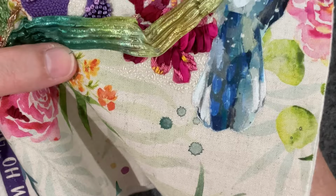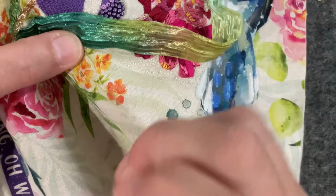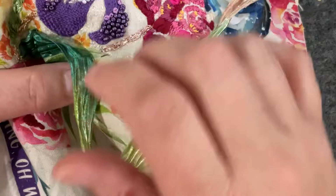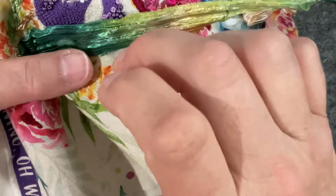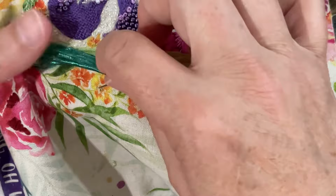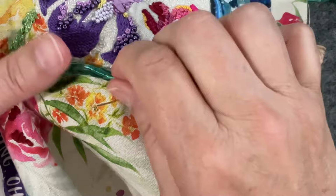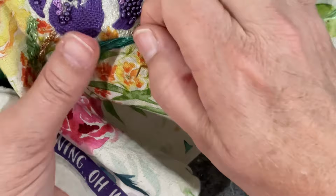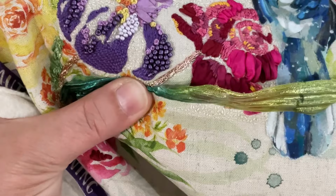Okay. There we go. Now, where did that leaf end? So I don't want to overpower the stem of the rose. It's sneaking up behind there. So we've got the bottom edge in position. So now we need to start bringing that back, giving it a twizzle just to make it look like we know what we're doing. A lot of fabric to get into that point, so I'm going to twizzle it tight and use that stitch there. Gotcha.